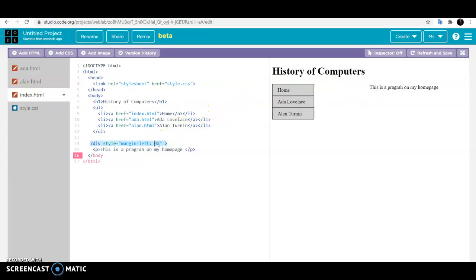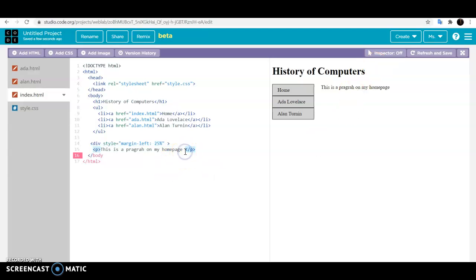So I'm going to change it back. I can try out 20% if I want, and that's too little, so I think we were probably better off with our 25% to begin with. Okay, so that is how you, with a navigation bar, can use some text to the side.